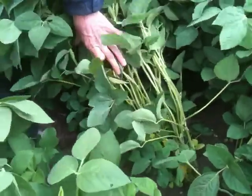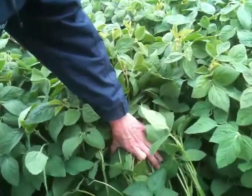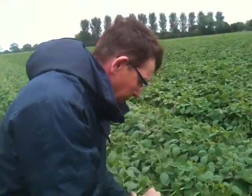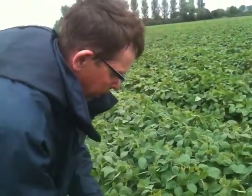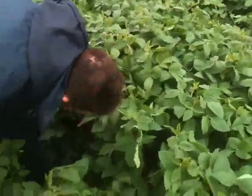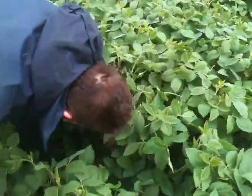But remember, this crop's been grown with probably only a total of about 45 millimetres of rain right the way from the start, so hardly anything in it. And no nitrogen, or any nitrogen? There was a little bit in the seed bed, just to kick it off. Just what, 25 units or something? Yeah, something along those lines. And then, hopefully, we'll see it nodulating. If we can get a plant out.